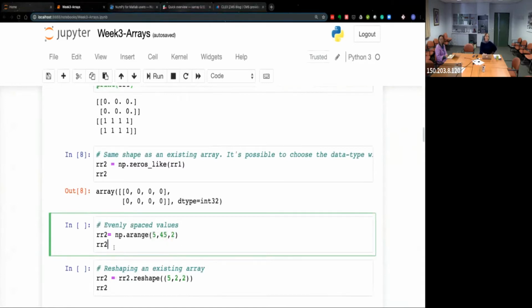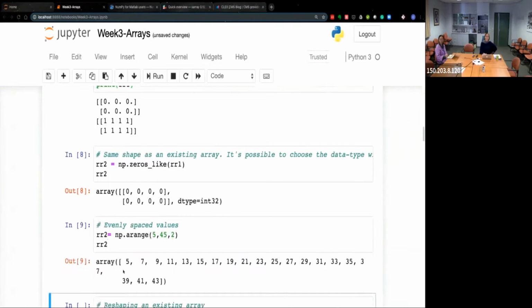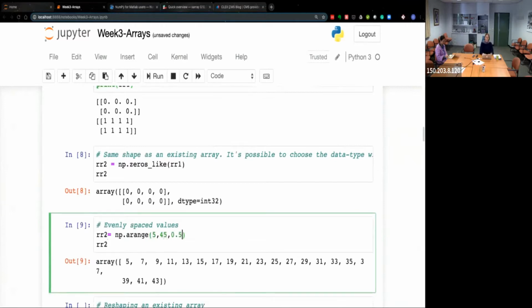After, let's say you have a grid and you want to recreate the coordinates of your grid. It's like a half-a-degree grid from -90 to 90, and so you want -90, -89.5, -89 or whatever. You can do evenly spaced values.